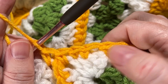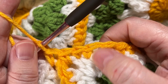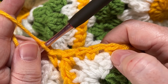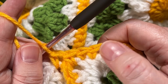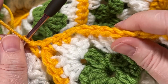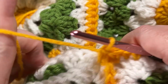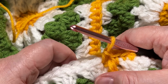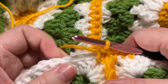but in the long run, you will probably never notice anything like that. And you are going to probably come across this because everywhere that you have made a knot and then woven in your ends, you're going to see something like that. You just kind of make do, push the hook in where you think it might be, and keep going along on the row. And like I said, you won't notice that in the long run. Okay, so right now I'm going to let you work all the way down your column, and I will meet you at the end of this column. I'll show you how to knot it off, and then we'll move on to the next.